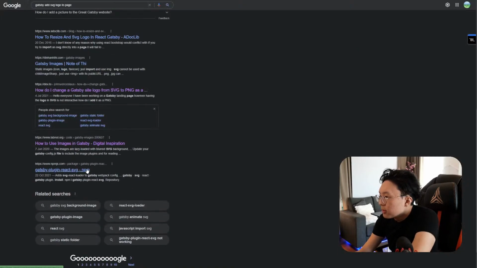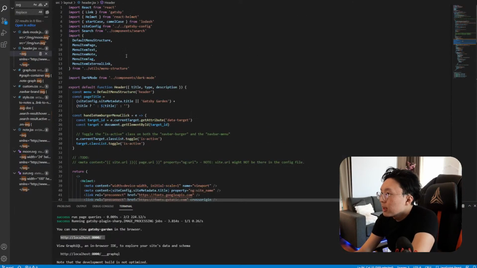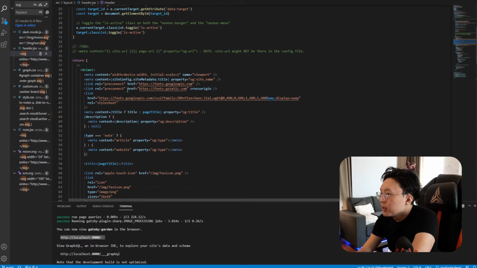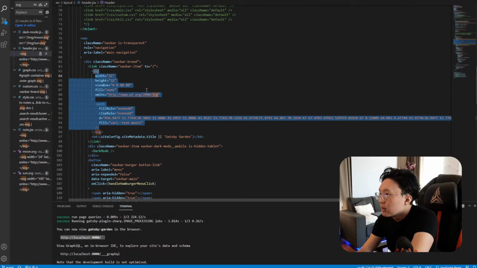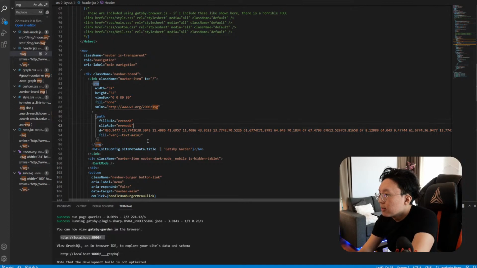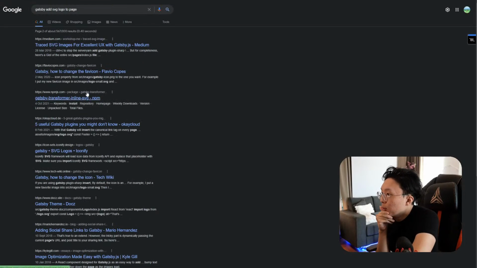Let's see, SVG. It should be something up here. Let's see, SVG. Very interesting. Okay, let's just try one more thing, and if we can't do it in the next like 2 minutes, we can move on. But I really want to see how to do it easily.